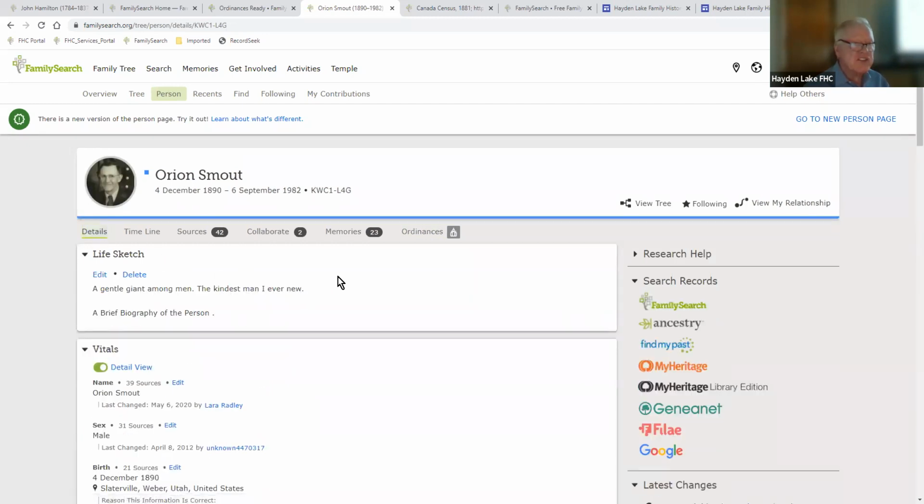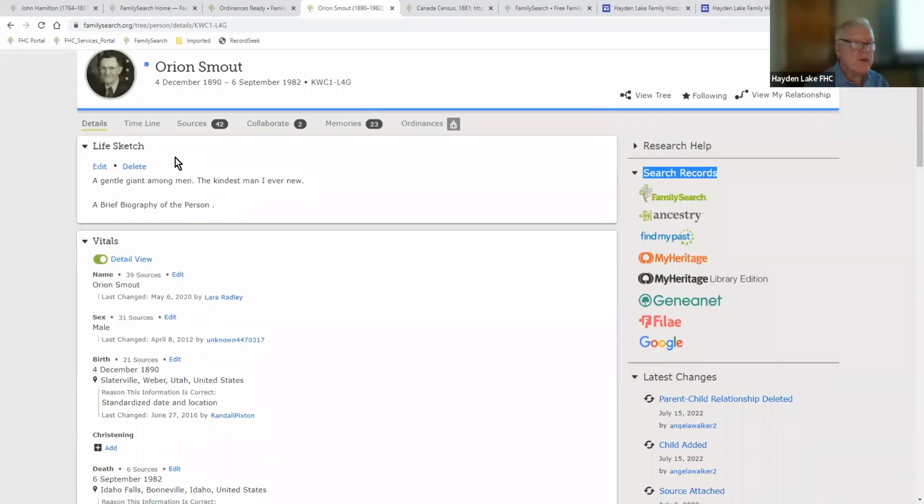In this screen, I would encourage you to add information. I put this in here, but anybody could have put this information in. Something about a life sketch about him. I just said gentle giant among men, kindest man I ever knew, and it said a brief biography.